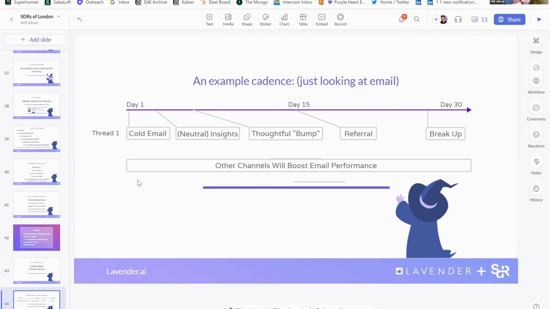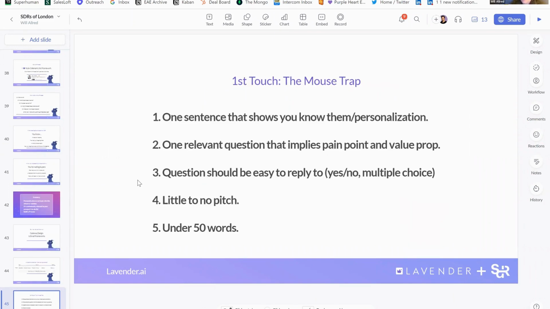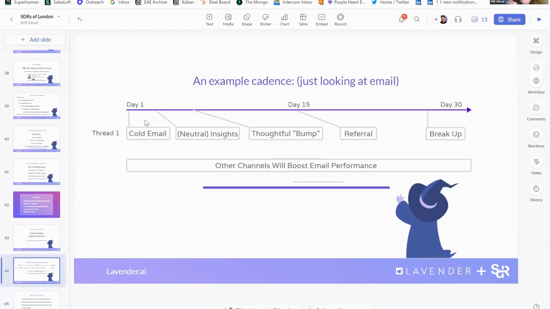And so I'm not a huge fan of dragging out 18 touch points to an individual. Instead, I might look at that across an account. But if I'm thinking about my outreach across this cadence, that personalization element is going to trickle into every single touch point. Every single one. And here's why. The data shows I'm going to get more responses if I do that. It's that simple. I wouldn't do it if it didn't work, right? But you can do this at every single stage, and you can be that extra level of thoughtful, and you can just remind them of the context for why you showed up in the first place.